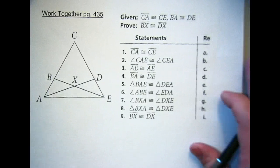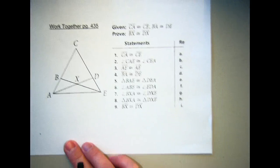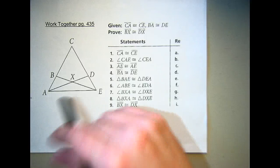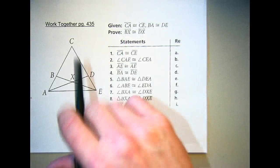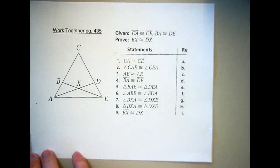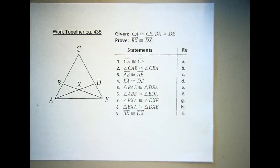As you progress through it, generally the questions that come up are things like, maybe, why am I doing this? Or, what in the world are they trying to do? Anyone have that feeling as they're going through it? The reason why I try not to help on this is because sometimes when you get into a proof, especially more complex ones, unless you have a roadmap, you just keep going around in circles.